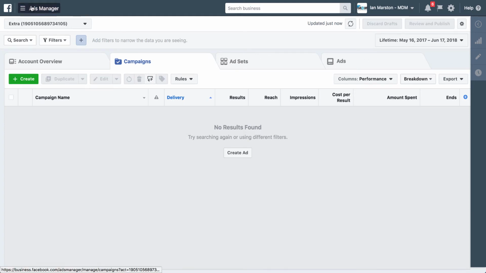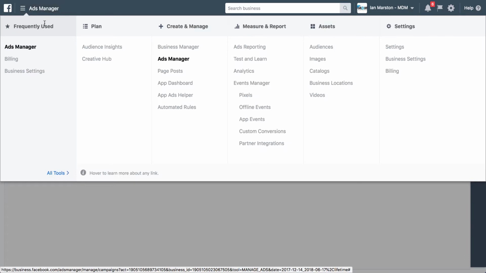So if we go into Ads Manager up here, it's going to give me a section called Billing. Pretty self-explanatory. This is the billing section of the ad account. Excuse me, my phone is going off. This is where you add any billing information. Anytime I want to check what my budget is and how much I have spent, I can go into billing.